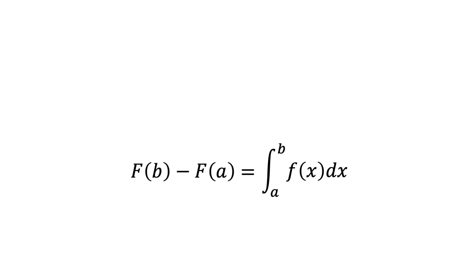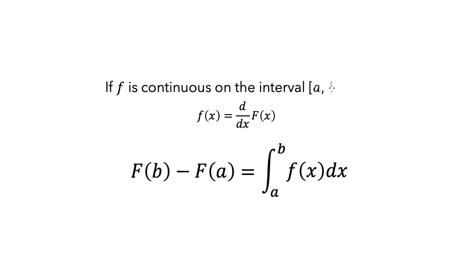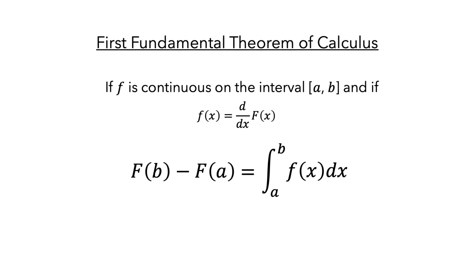In this notation, little f of x is the derivative of capital F of x, and a and b are values of x. And for this to work, it turns out that we need f to be continuous on the closed interval from a to b. And this is a general way to express this idea about computing the exact value of a definite integral. And it turns out that this is an important theorem. It's the first fundamental theorem of calculus.